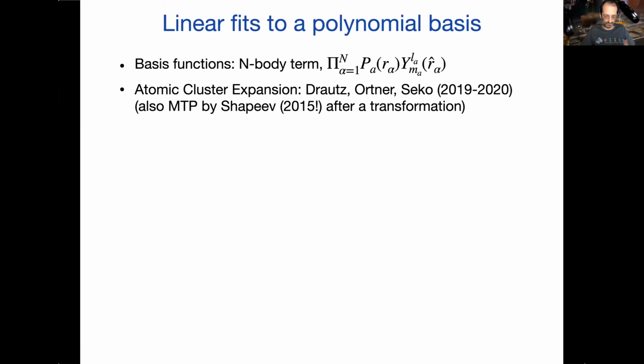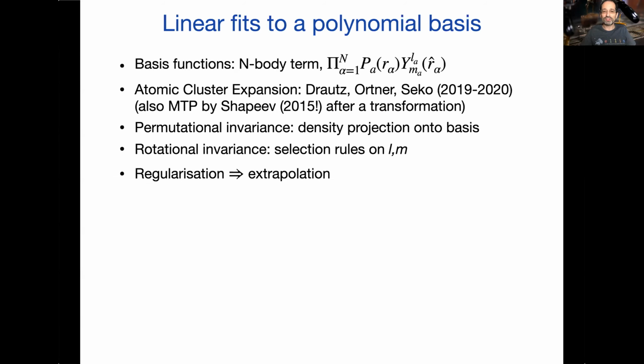So the most modern way to do this is to create these body ordered basis functions. And here the functional form is super simple. It's just Y_lm, spherical harmonics, times an orthogonal radial basis, and the n here is how many bodies you have. It's been proposed by these people here, and it does everything that we want.